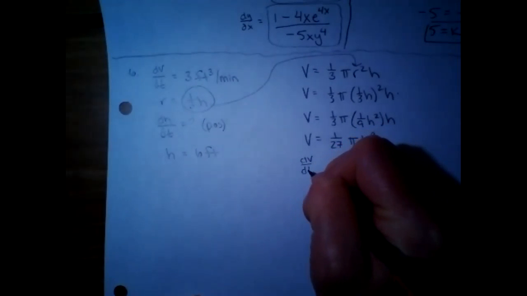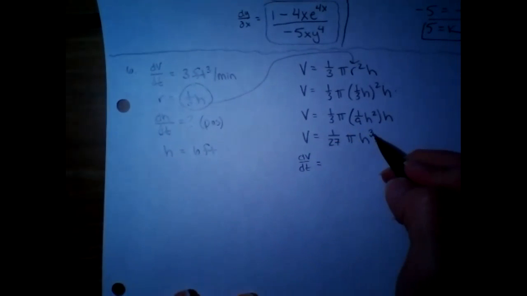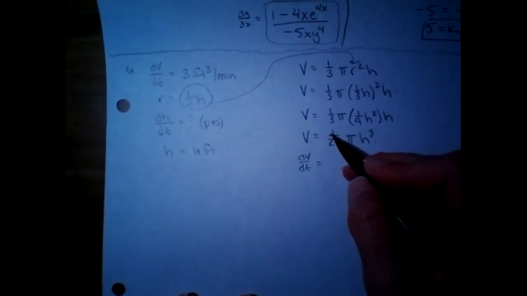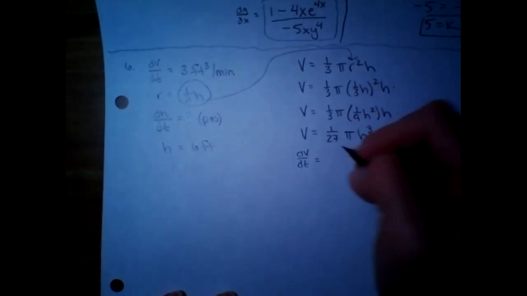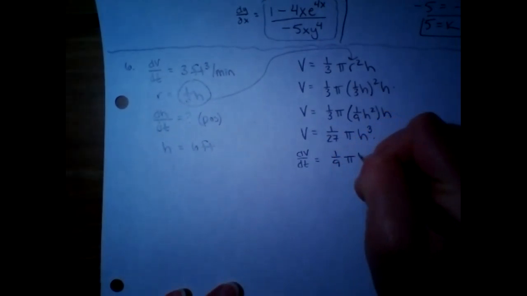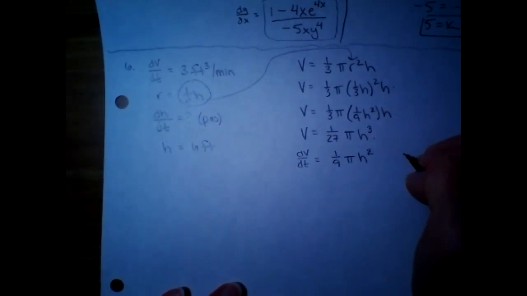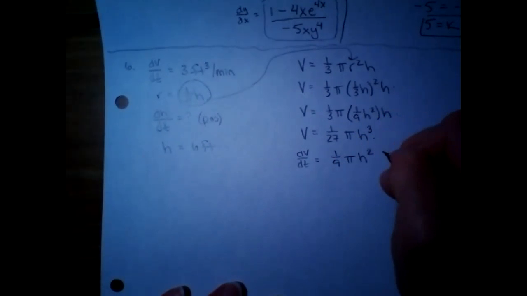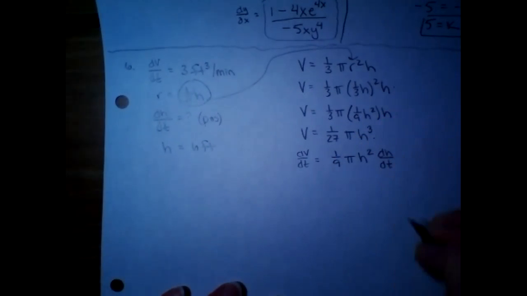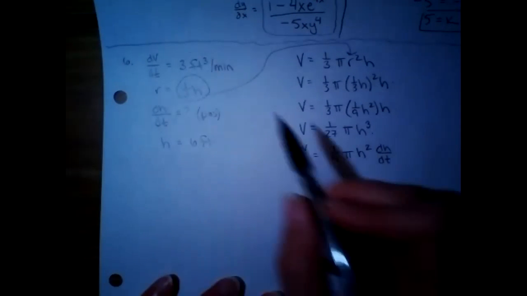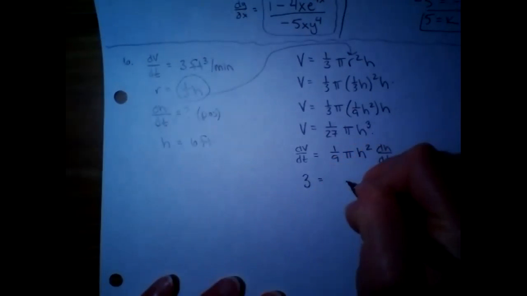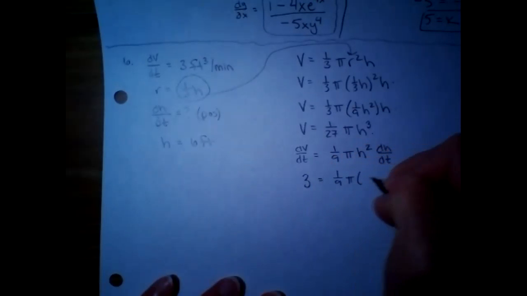So I'm going to do dv dt, and we're going to bring this 3 down. You can leave it as 3/27. I'm going to reduce it because most of you did, and if you're following along with your work, I'm going to try to make mine match yours. 3/27 would be 1/9. But again, you could leave it as 3/27. It'll drop a degree, and then dh dt. And then we're just going to plug everything in. So dv dt is 3, and then h is 6.